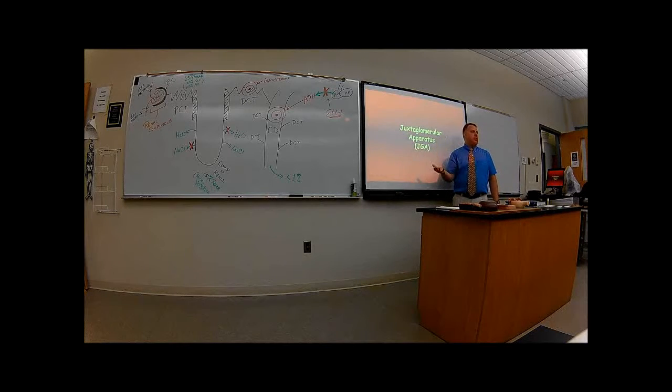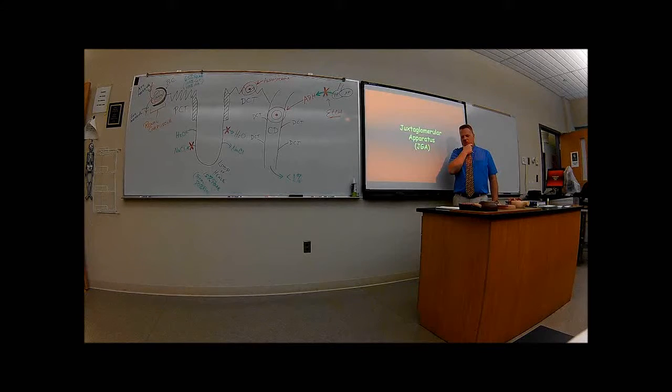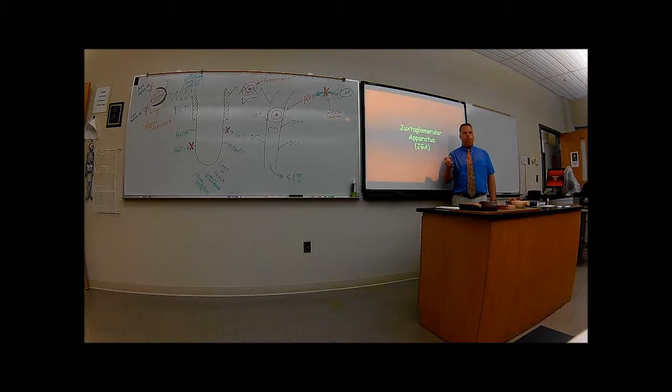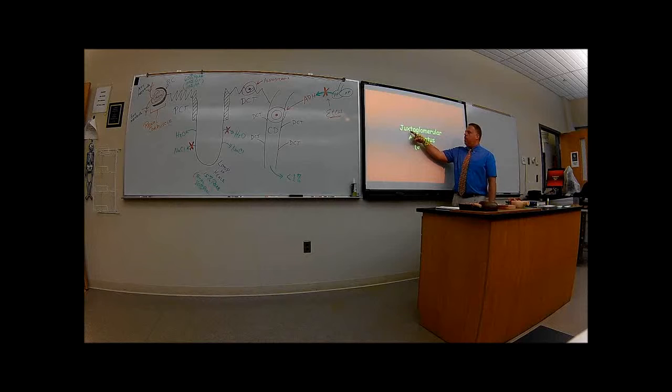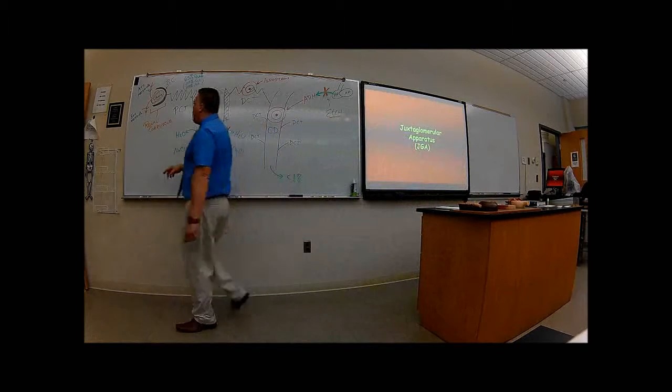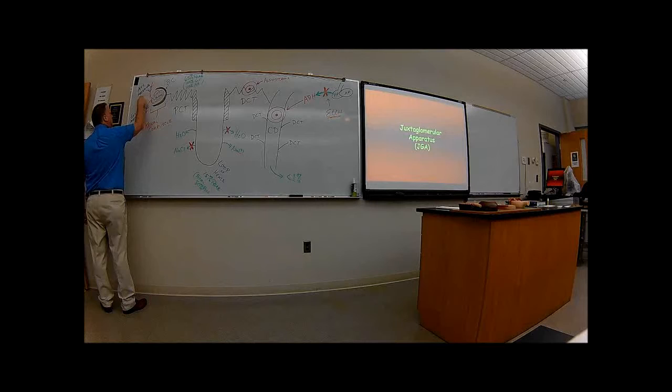Juxta means next to, and you'll see this word. You'll also see it as juxtamedullary nephrons, meaning that the nephrons themselves are very close to the medulla. So you'll see these kinds of words throughout nephrology. So juxta means next to the glomerulus. It's not the glomerulus, it's next to the glomerulus. What we're talking about is an area that's right over here.